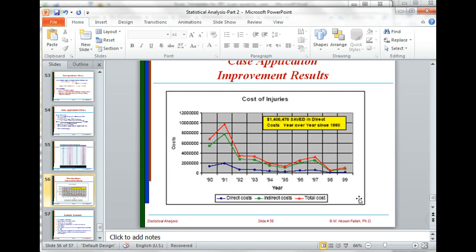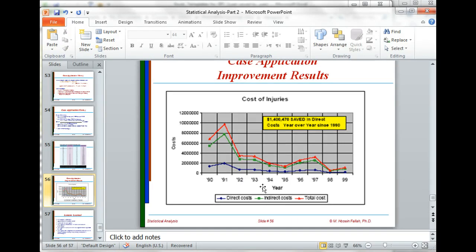And in that plant, they actually tracked the cost of injuries. So you have three plots here starting back in 1990 when this program initiated, and then they initiated improvement activities under the Six Sigma program to reduce these kinds of injuries and the cost of the work they lost. You see three graphs in here. The blue one is the direct cost. The direct cost is that if somebody gets injured, needs to go to hospital, you've got the doctor bill, all that, paid out of pocket by the company. That's the blue line here.